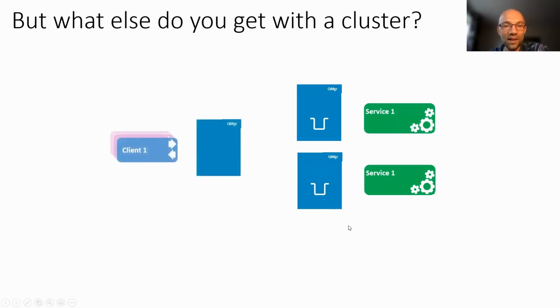Now, as this queue manager is in a cluster, and we have two instances of that queue, both named the same and both part of the cluster, that essentially means that a message that is put to that queue within the cluster can go to either of those two instances. So when client one puts a message via the queue manager on the left, it can end up going to either of the two queue managers on the right and be processed by either of those two services.